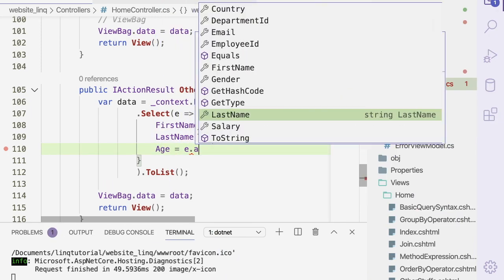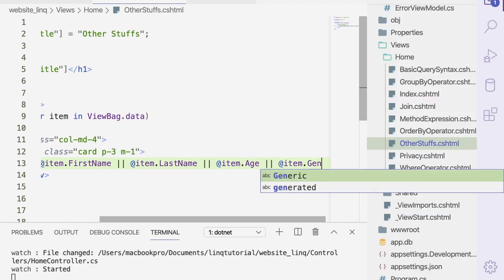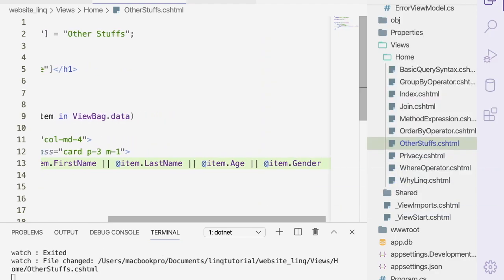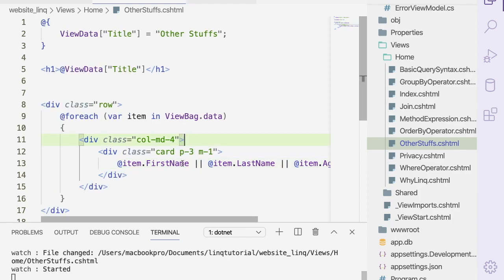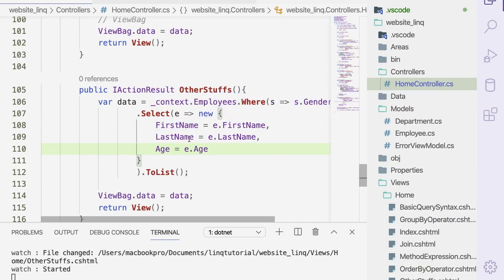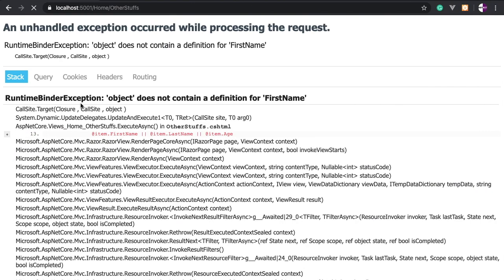Okay, so now come back to this stuff. And here I added the item dot last name, and now I'm going to add the gender as well. So after adding these things, let's go and check it out. This is the syntax that I wanted to use. You need to set the instance name and set the lambda expression of the key selector values, and just reload this page. Let's see if everything works correctly.